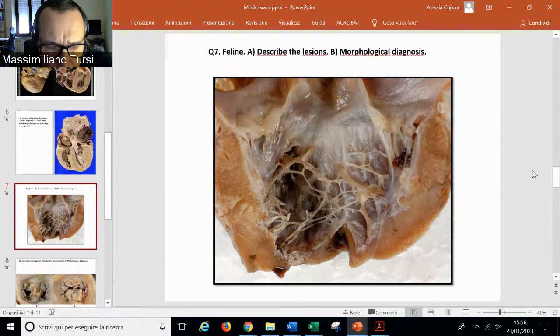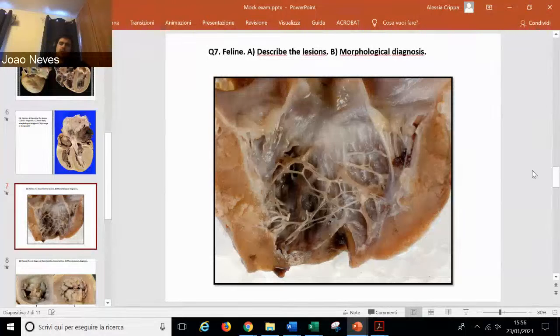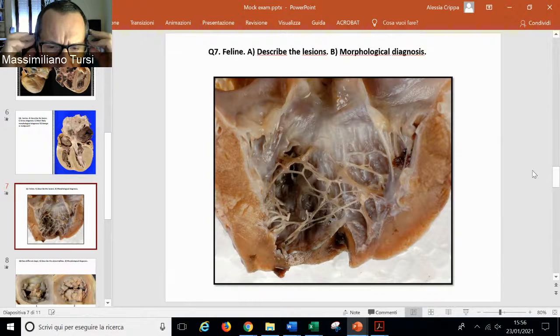Okay, just for discussion. Any question? Yes, Massimiliano, can I ask you a question? Sure. In the books, when we see the description of restrictive cardiomyopathy, we do see a lot of the term endomyocardial bridge rather than the term false tendons. So in fact, the way I describe it is as cord-like structures resembling severe endocardial bridging. Is that correct? For me, yes. Because I think there is a link.